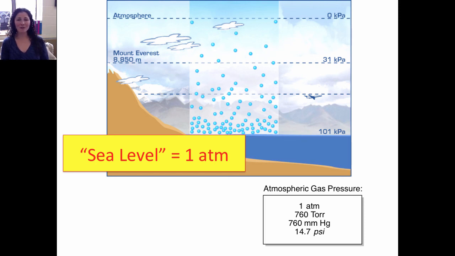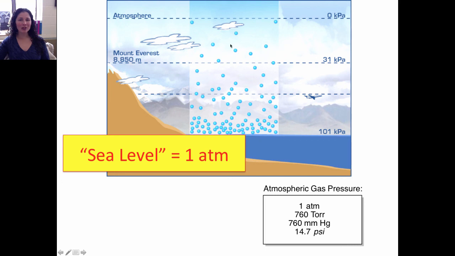In other words, the force exerted on us from the atmosphere above us is the same as the force that would be exerted if you put 14.7 pounds on 1 square inch. It's a lot of pressure. The higher you go in the atmosphere, the lower the pressure is. And if you go lower than sea level, so under the sea, then you also have the water on top of you. So pressure increases going down and decreases going up.